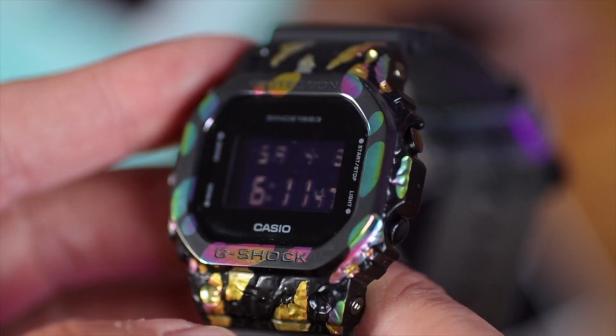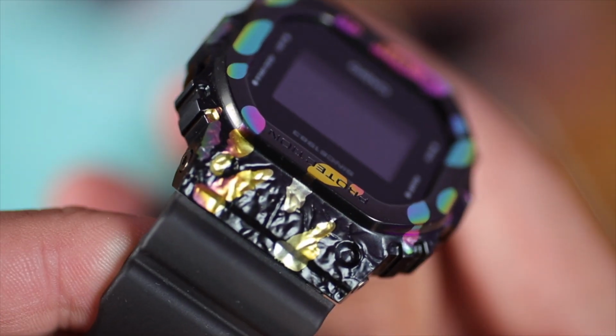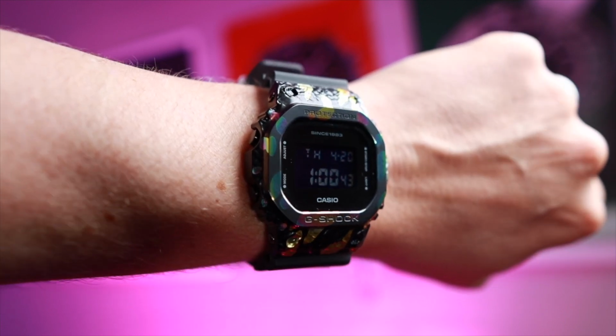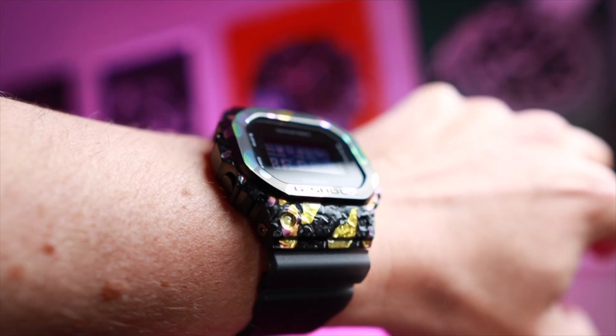Now as negative screens go, it was pretty legible, and I quite liked the rubber strap and the fact it was stainless steel as well. I'm really trying to big it up, but it's a whole load of mess. It honestly looks like a stag beetle that's fallen into 47 pots of paint. It's a no from me. And I'd love to know how many people around here have bought this. You mugs!